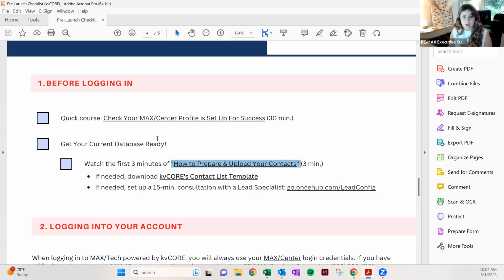So one thing that I do want to mention about your contacts before we begin is, one, your contacts are completely private. Myself and leadership in the company cannot click on your contacts or see any information about them. They show private on our end.